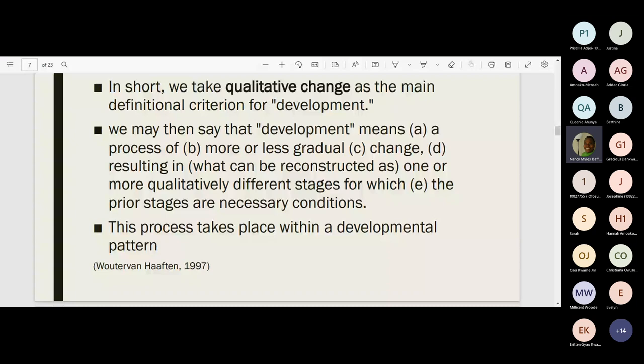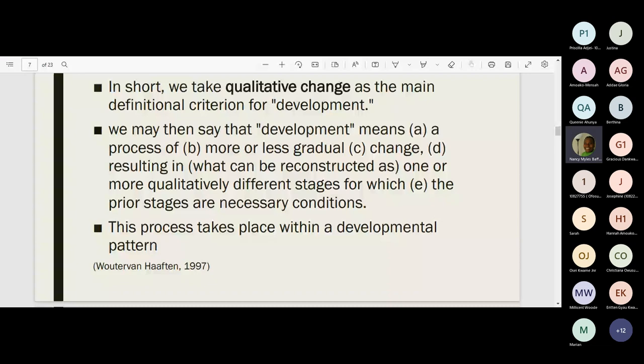It's not just maturation, or that we have progressed or there's economic growth, but it has to be a more or less gradual process, depending on where you stand. In Africa, if you go too gradual, we are in trouble. So more or less means you have to look at where you stand and the pace that you run. But you don't have to rush it.